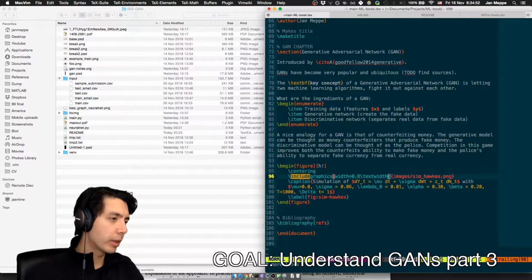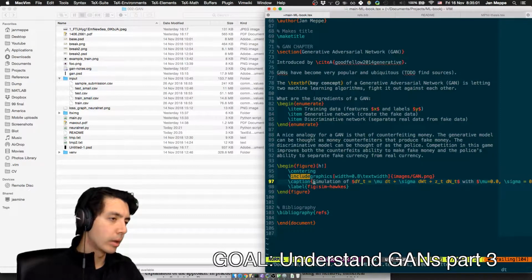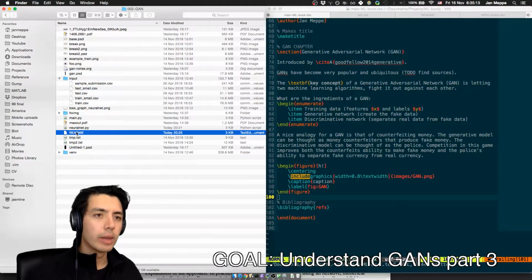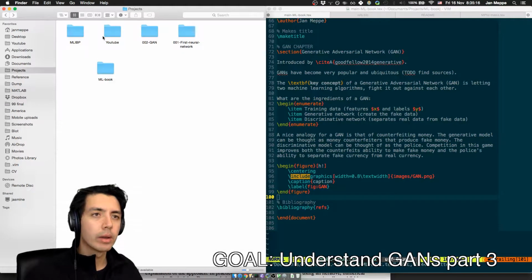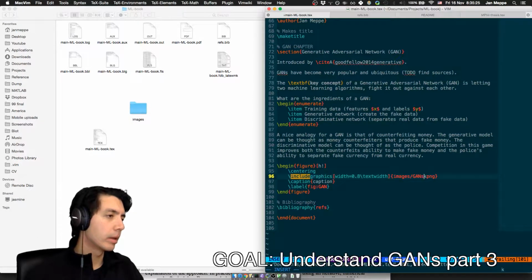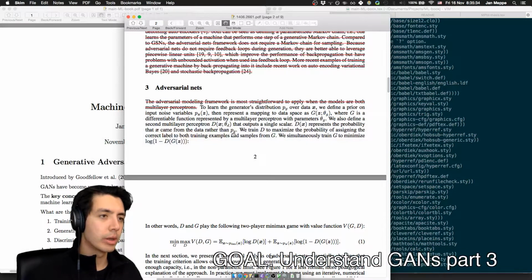To graphics, width is images, then we take GAN, caption, figure is a GAN schema. All right. And then we can take the mlbook, I'm going to put it in images. GANs. All right. And now we should have a figure. We can type cref fig GAN. And we should have a nice image in there.